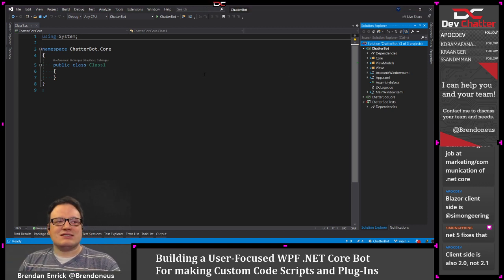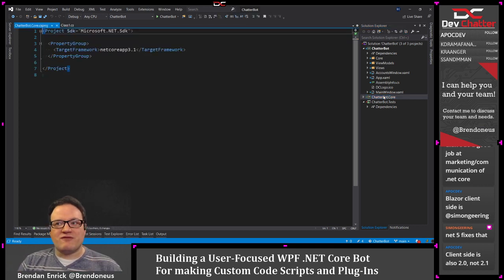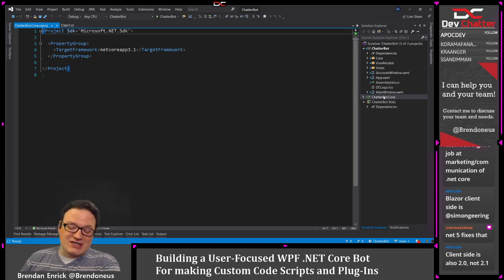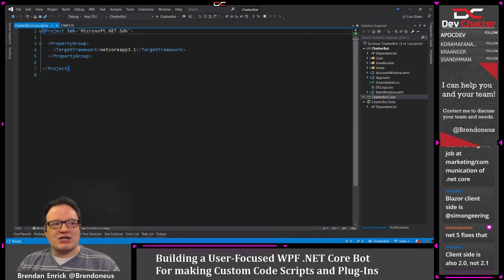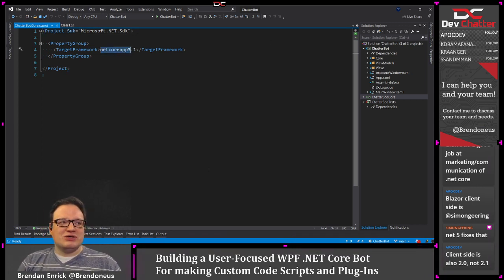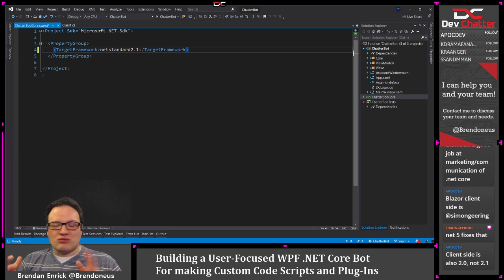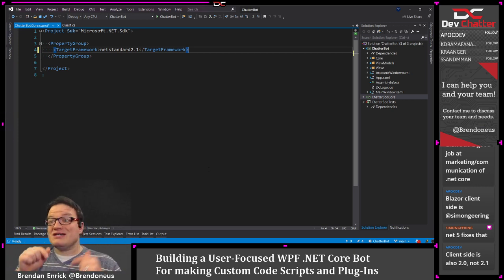One of the other things that I want to let people know: if you have a background in .NET Full Framework and you haven't done a lot of switching into .NET Core and Standard, switching between .NET Core and .NET Standard in your projects is actually really simple. You literally can go in here and change from Net Core app to Net Standard 2.1 and rebuild this, and you'll get some compiler errors because some things don't work the same.